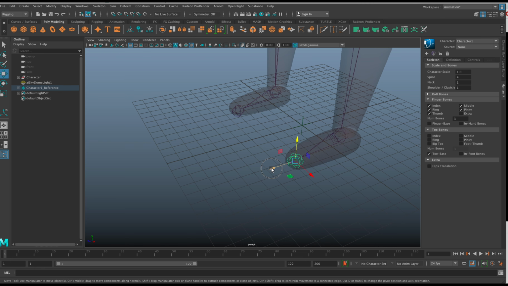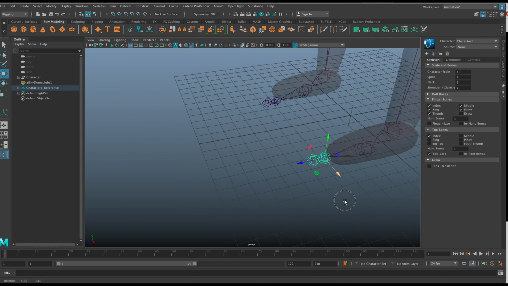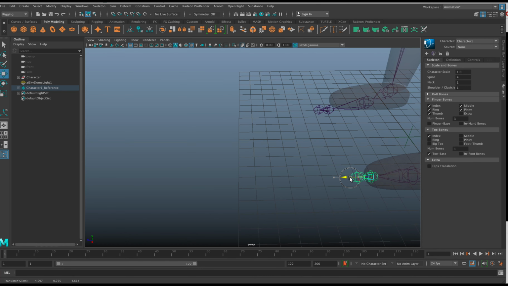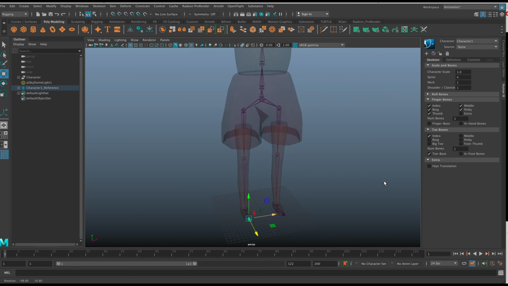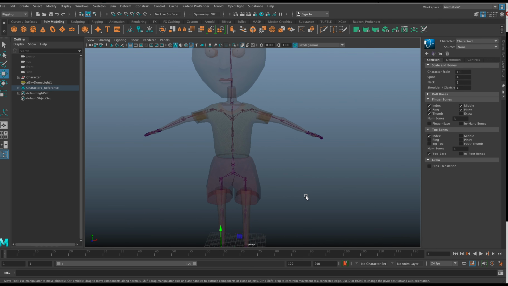One thing we could do here is bring this for having some nice deformation on the foot. We can have this index with one joint, and so here we can have a bit of bend in the foot. It's looking good as it is.